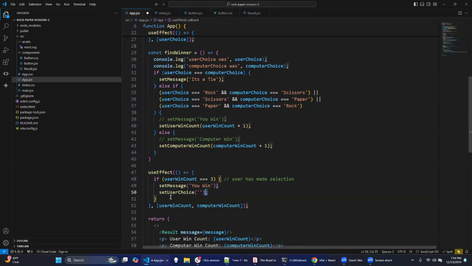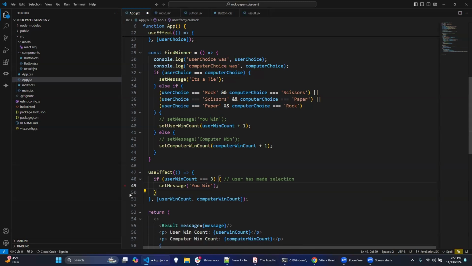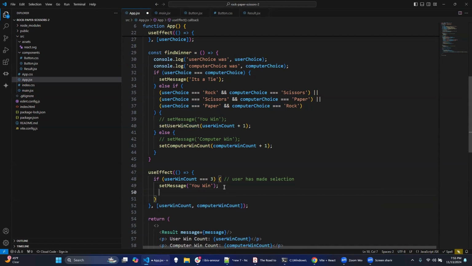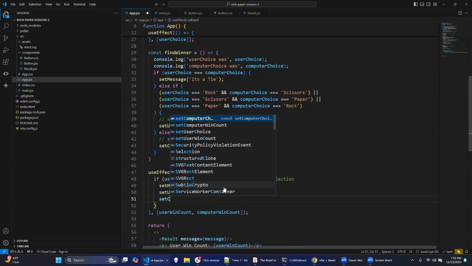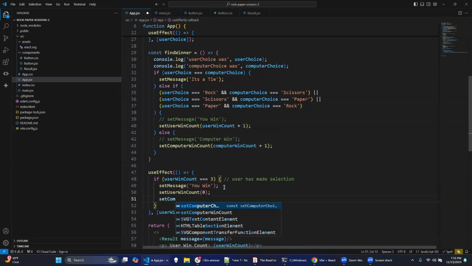But once we set it, we want to reset our game as well. So we have to set the initial values for user win count to 0 and set computer win count to 0 as well.